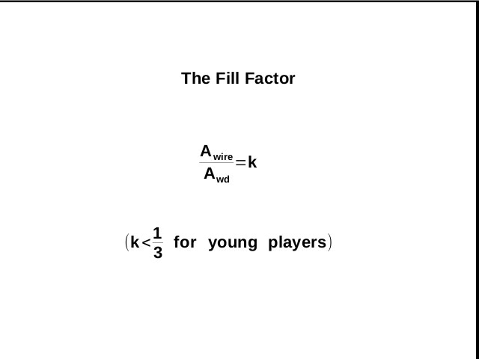If on the other hand the wire area is too small, this means that you chose too large a core. You just need to restart your calculations with a smaller core and check again the wire area until you come close to the 1/3 fill factor. Let's then apply all of this to an example.